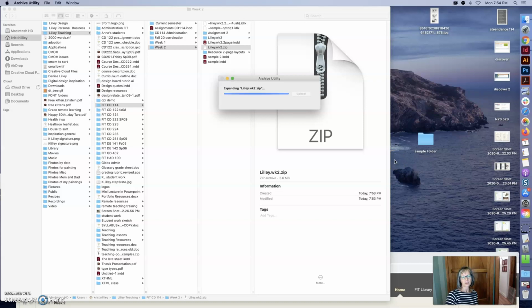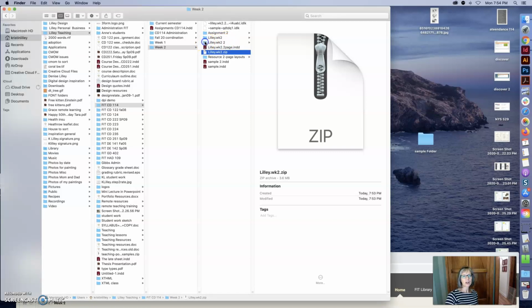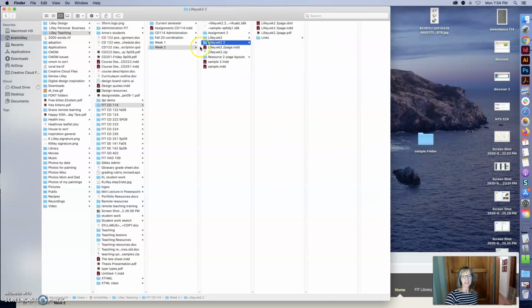So it's taking a moment. Okay, so it has made me a duplicate file, and it named it with the 2 after it. So I just wanted you to know how you would expand a zip file.